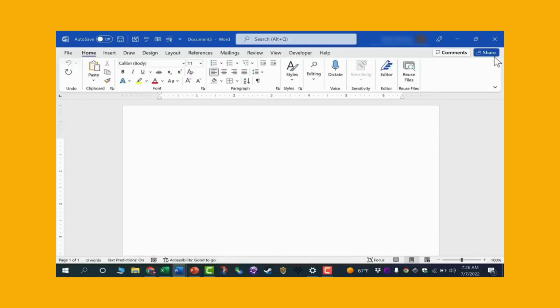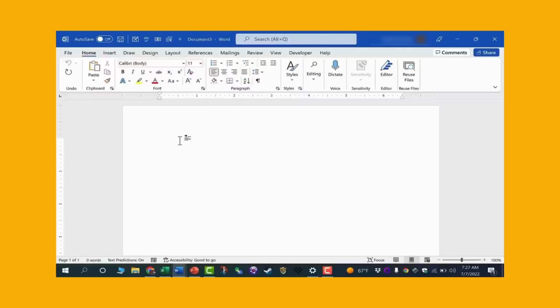Now, as you might have guessed, this white space in the center of the screen represents the document or the paper that will be printed or sent to someone when you are done creating your document. And you will notice that I have a flashing cursor here in the upper left corner. If I want to start typing and adding text to my document, I can just use the keyboard to type in my first words. And wherever that flashing cursor is, that's where the text will be entered.